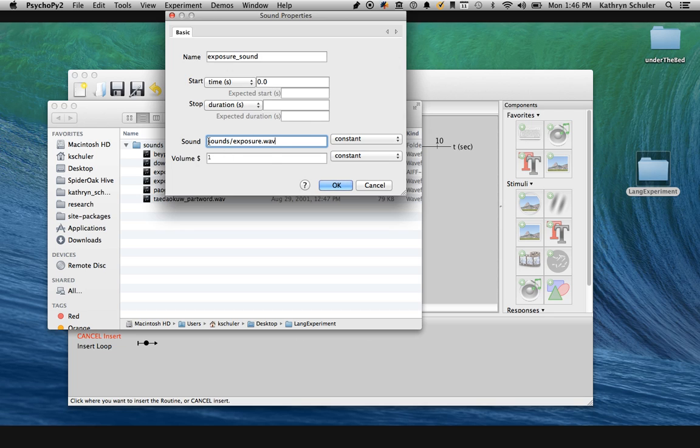So this would be something like, for me, kschuler/desktop/lang experiment/sounds, etc. Or it can read a relative location. So whatever folder that this Psychopy experiment file is saved in, it counts that. It can look relatively from there to the next thing. So I've just specified here sounds because sounds is inside the lang experiment folder, which is where I'm going to save the experiment file.